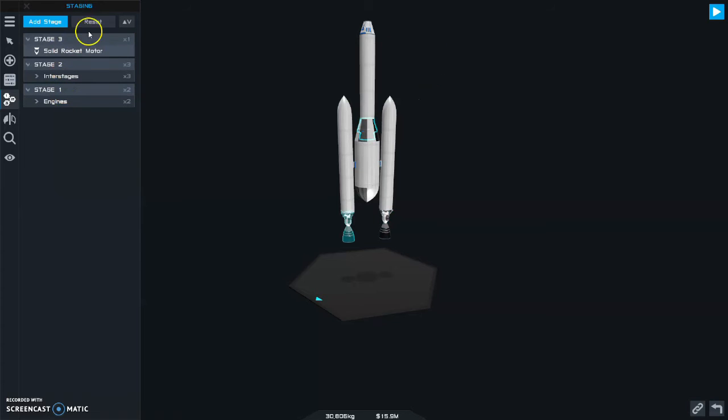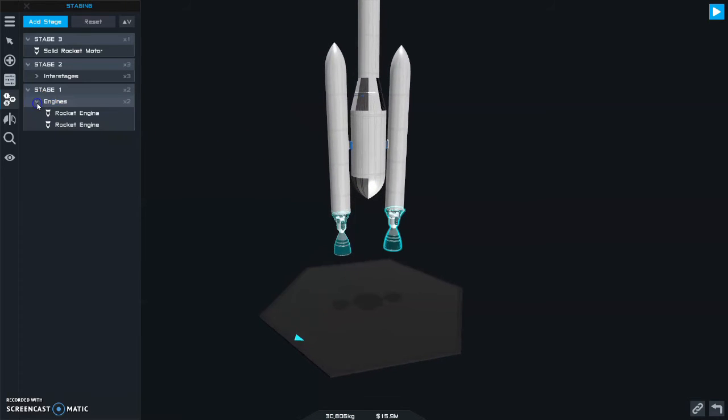So this would be classified as a 3-stage 30,806 kilogram rocket. So first stage encompasses the 2 rocket engines down here. So that is the basic terms of staging.